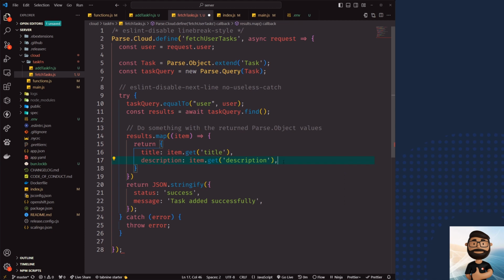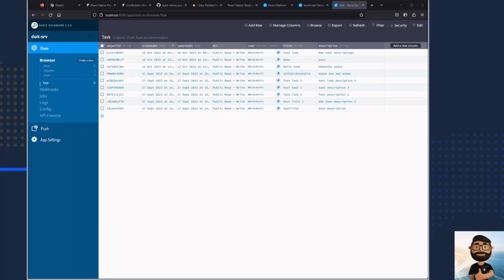the date, right? So let's go back and see what is the key for the date. And here you can see the created at, which is the key for date, and this is updated at. So these two values are automatically created with the object ID. We are also going to need the object ID. Okay.